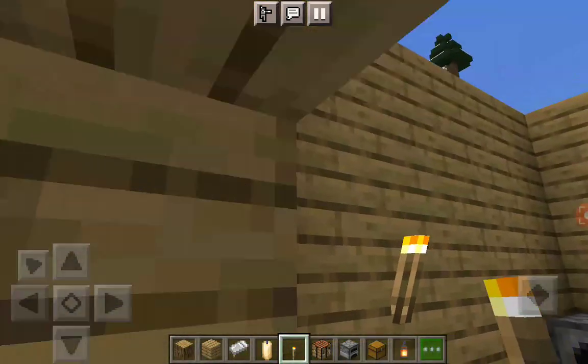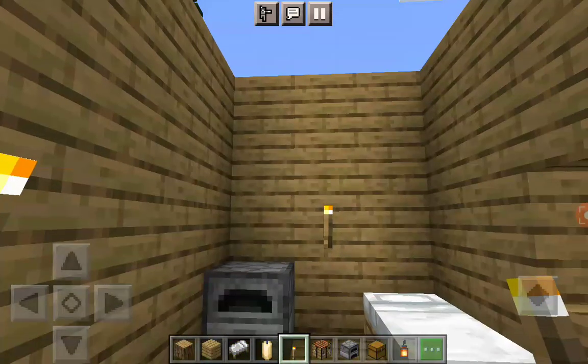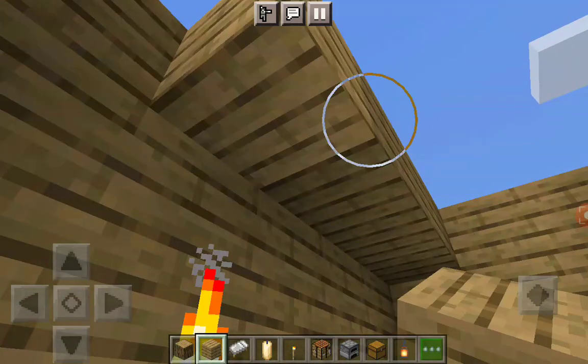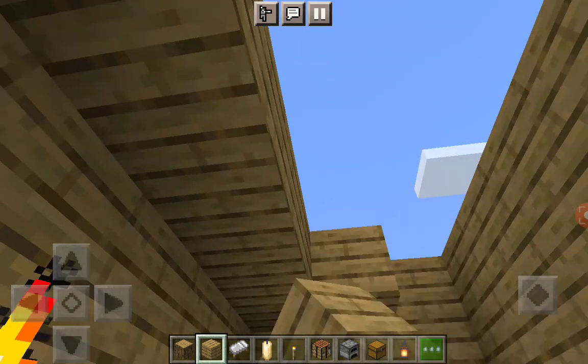I actually want this to be here. Like sometimes you know how houses have little torches. So our roof needs to get done because nobody likes a house without a roof. And, okay, so roof here.